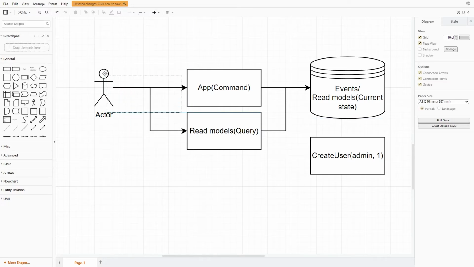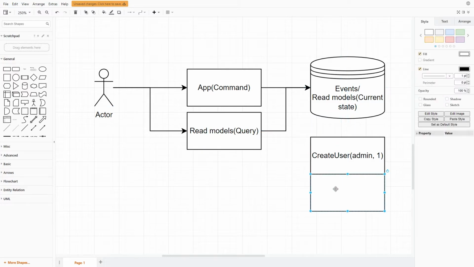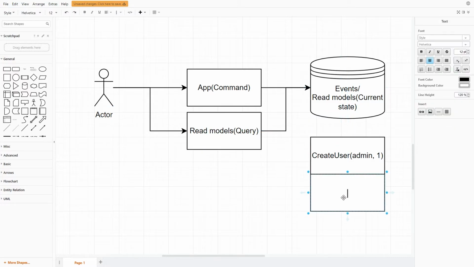He says, please deposit my money from, I don't know, crypto, from cash, from another account, and our application sends another event called deposit money. It can be stored in a separate table, somewhere separately, but for simplicity, I'm going to store that in the same chain. So our actor sends an event called deposit money to our application, to our database, and we have the deposit money event here.